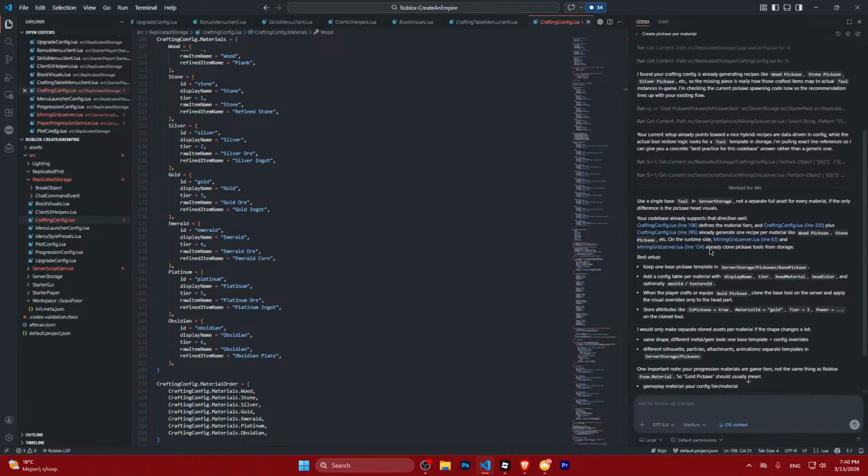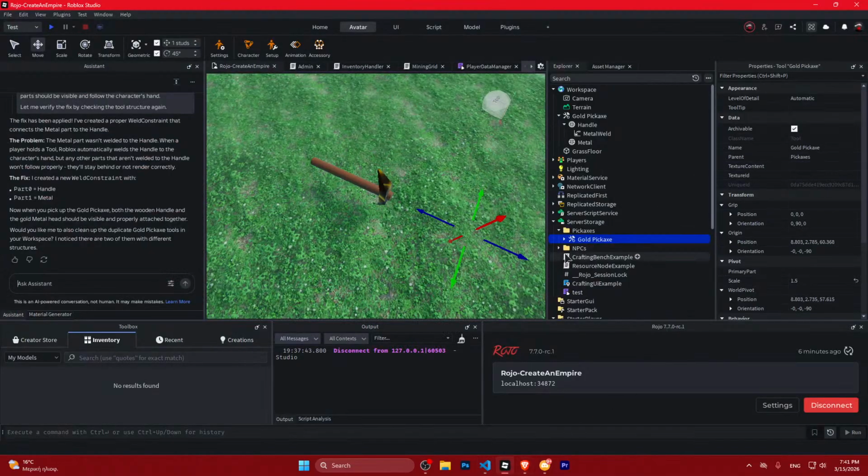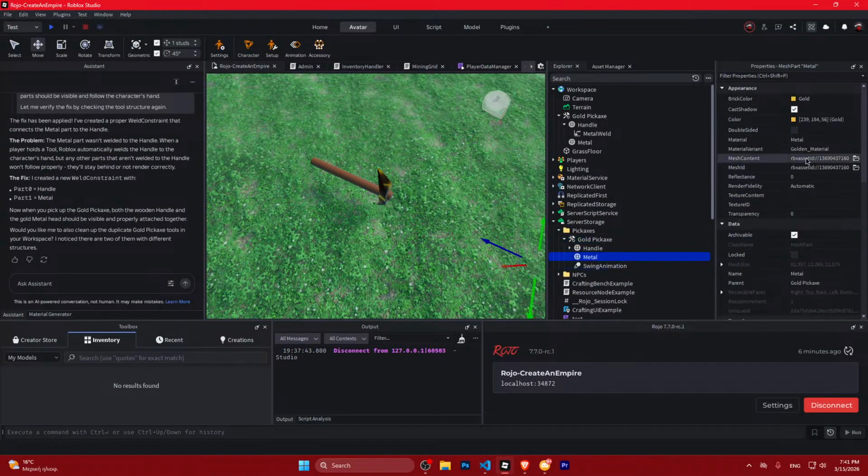Okay, we can keep one base pickaxe template and add a config table per material: display name, tier, head material, head color, optional mesh ID, texture ID. This is interesting. So we could do this part. Maybe we could do it like that. Maybe.